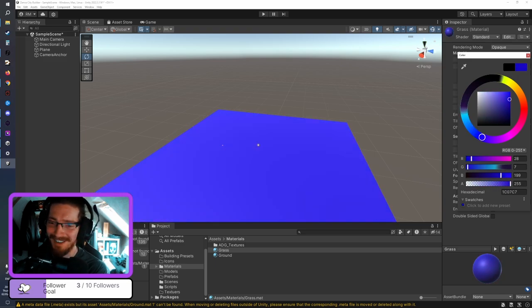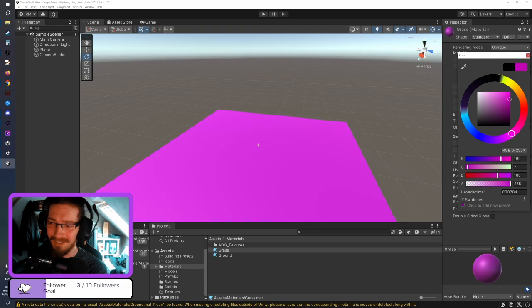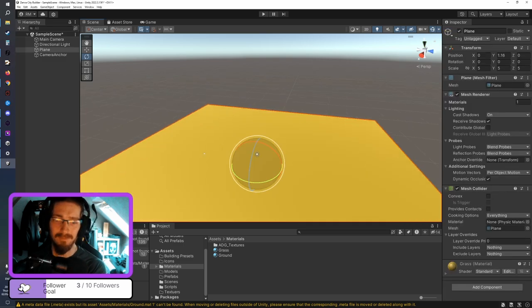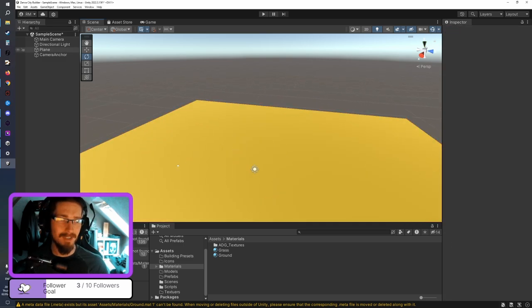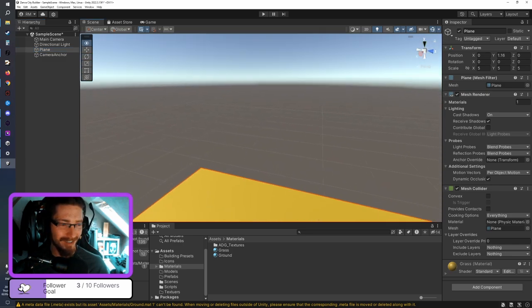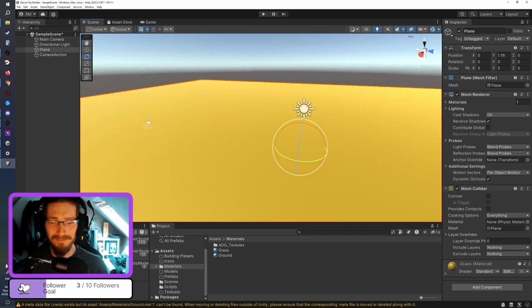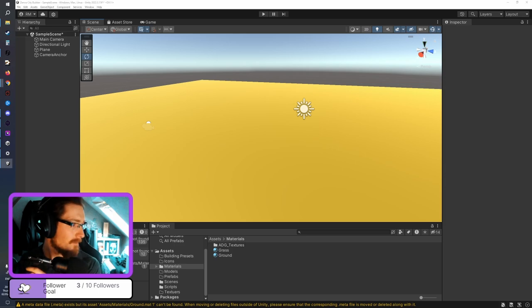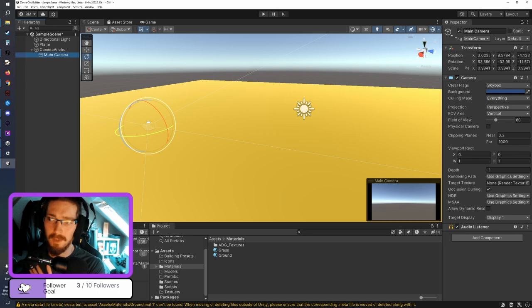Oh, I'm sorry about that. I did not realise that was happening. Okay. It's not gonna look pretty. Oh, we'll set that to orange. Not really the best colour, but we'll set the plane to a nice orange colour. I did not really think that would happen. Okay. Camera anchor, we'll set. And then we're going to put the camera into the camera anchor, so now it becomes a child.